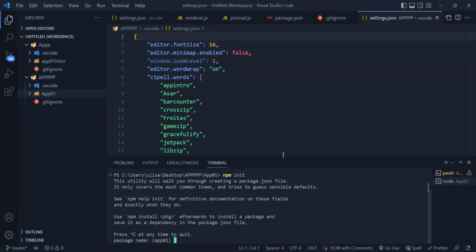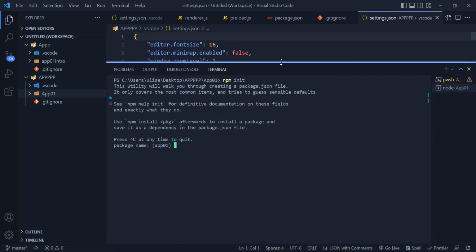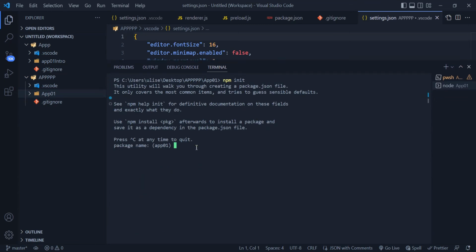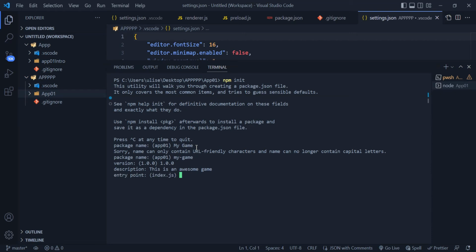So let me expand this. Here we are going to set the app name, my game, the package name, my game, the version 1.0.0, description, this is an app, some game, index.js.